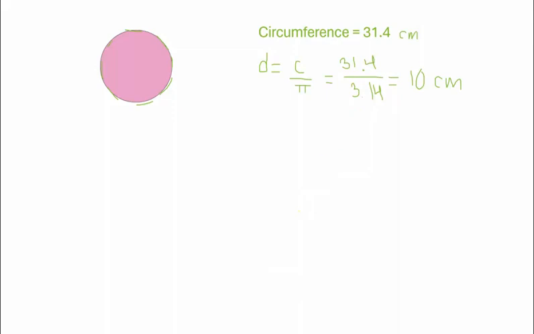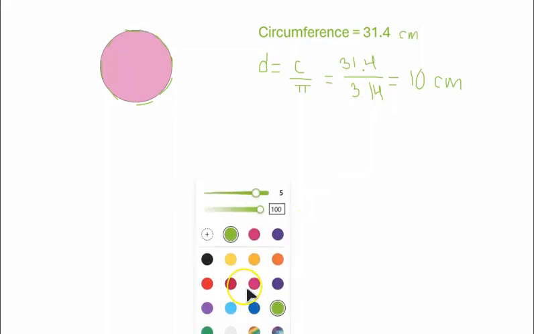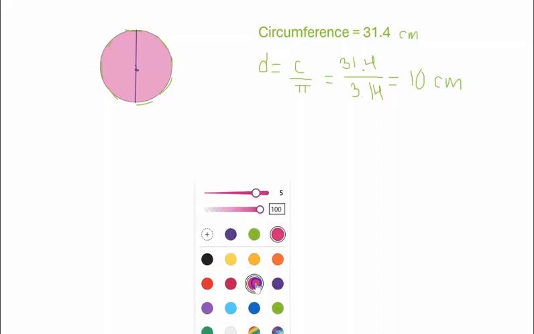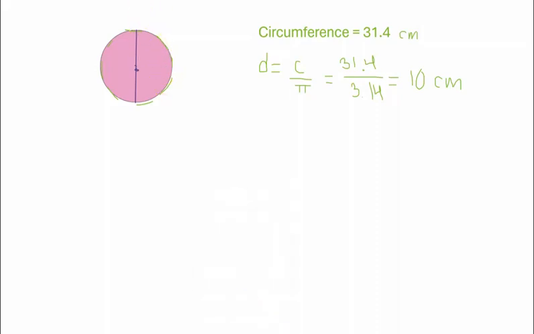This tells us that the diameter is 10 centimeters, which is from, again, here to here. Now, we reviewed before that half of the diameter is the radius. So if we cut this about in half, like there, we know that 10 divided by 2 is 5. So this radius is 5, and this radius is 5. It's the same. So we can figure out all that just from knowing the circumference.